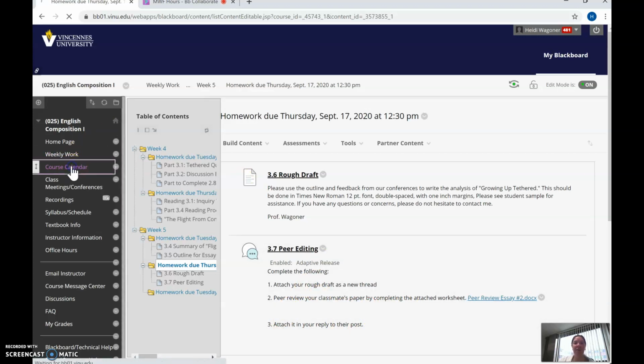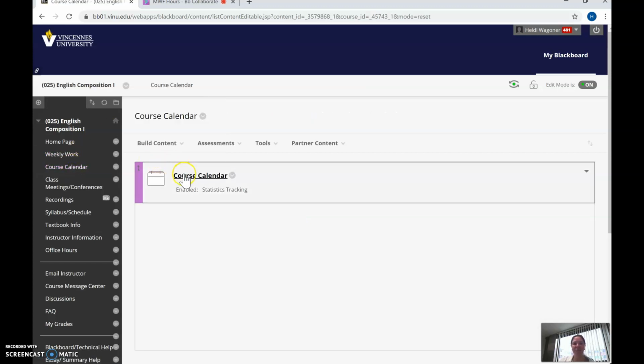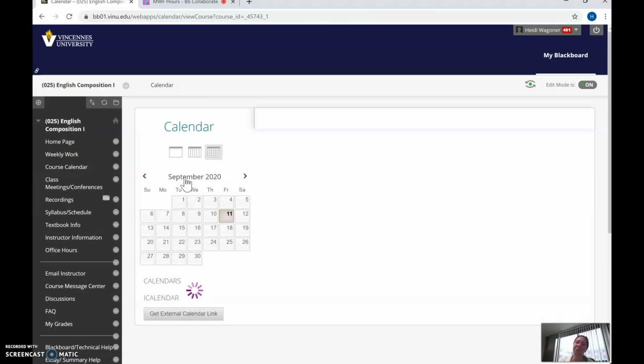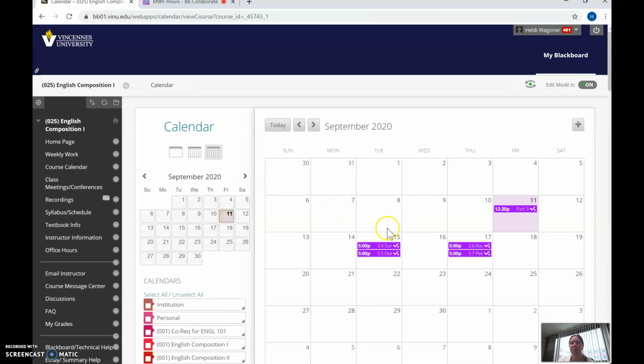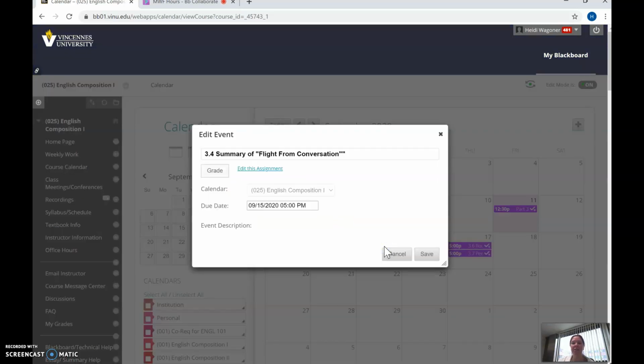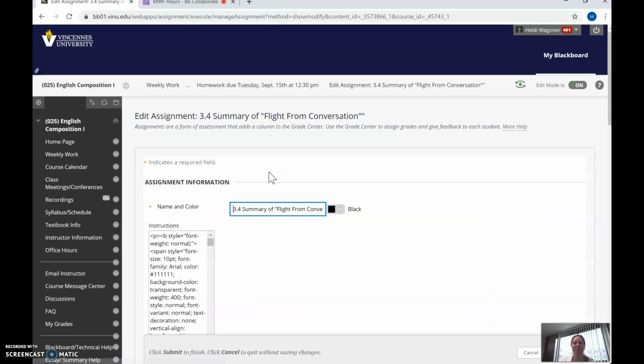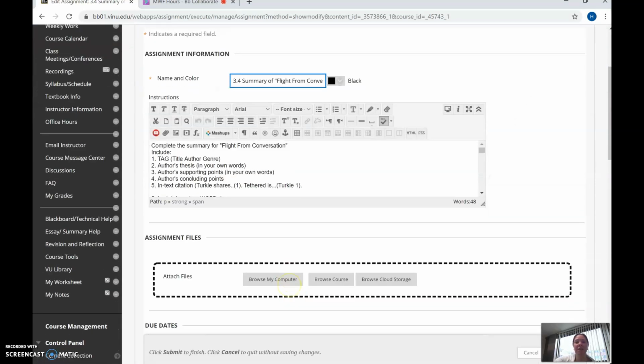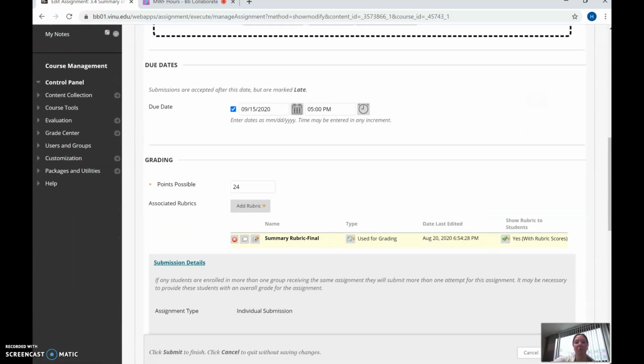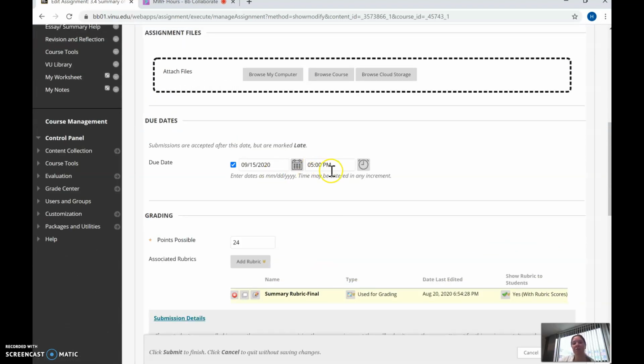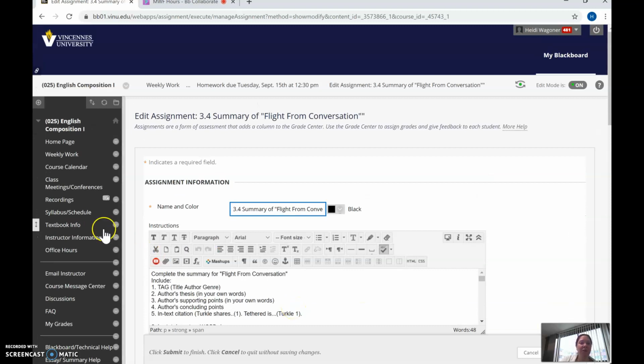A new feature that I've added is the course calendar. And that's why I had to put due dates, okay? So that you could see, hey, on Tuesday, these are the things that are due, and it takes you right to the assignment, okay? Please don't rely on this per se, but this will give you a good indication of where you need to be and what you need to be completed. And I've given you until 5 p.m. to get that done, okay? So hopefully that will help.